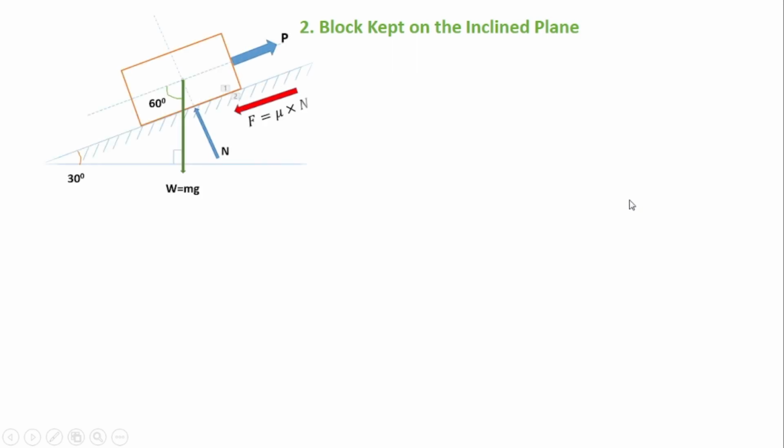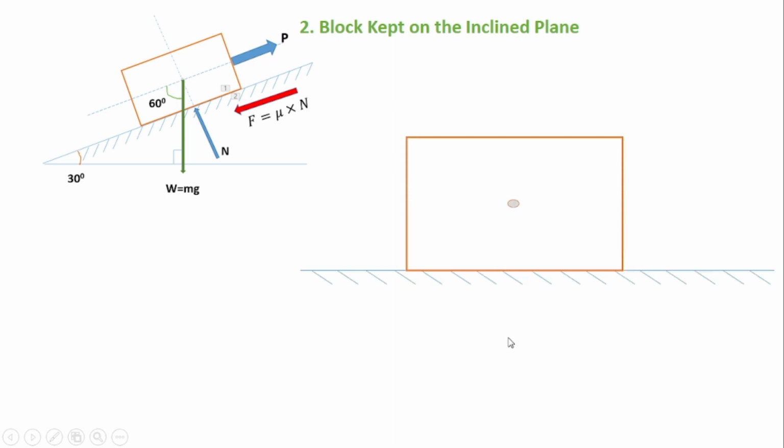Now I will give you one more trick for how you can simplify this figure. As per this figure, the only inclined force is the weight force. The remaining forces are N, a vertical force, F, a horizontal force, and P, a horizontal force. So you can show this figure as a horizontal block. So first draw the center, draw the x-axis, draw the y-axis. Now show the weight force. Weight force is the only inclined force, which is making an angle of 60 degrees with the horizontal. So this is the weight force, this is the angle 60 degrees.